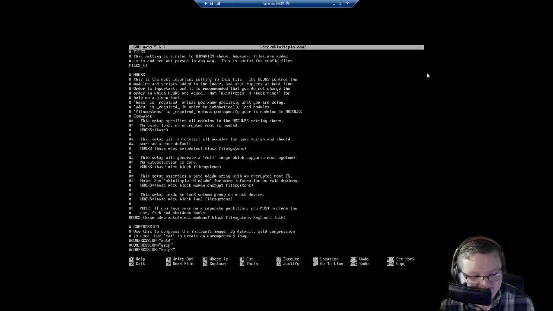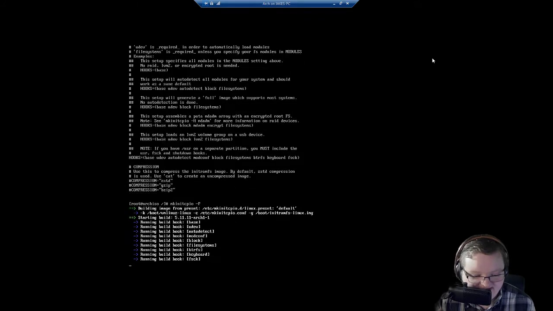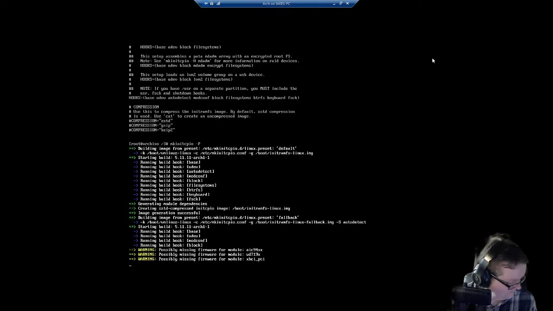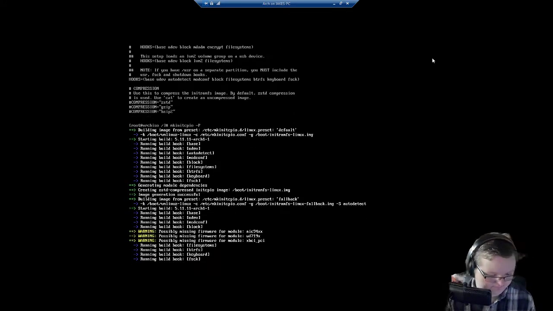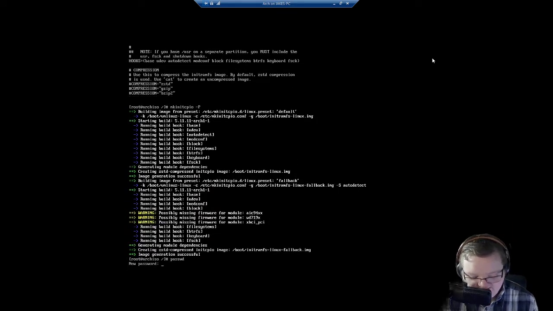Go under HOOKS, and after filesystems, you're going to put in btrfs, and then that should be it for your initramfs. So then you generate that again. Set up your password.